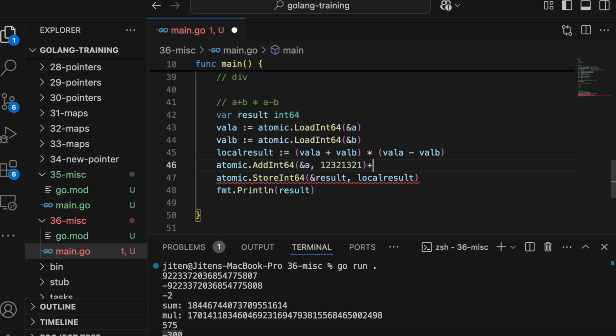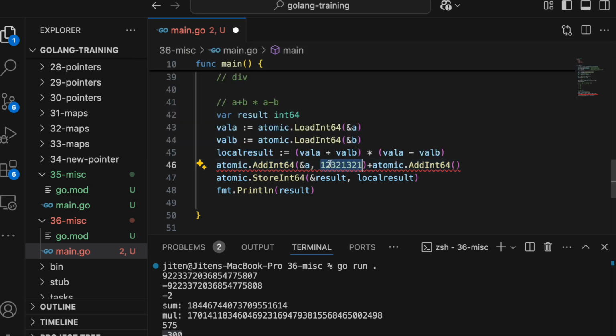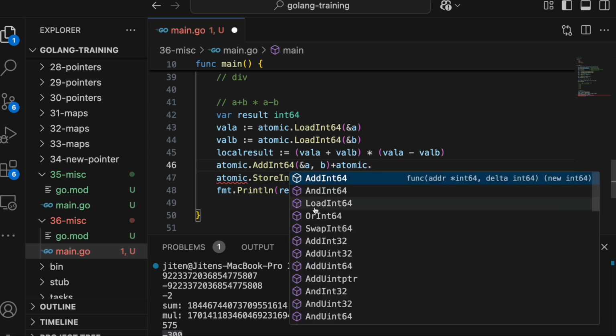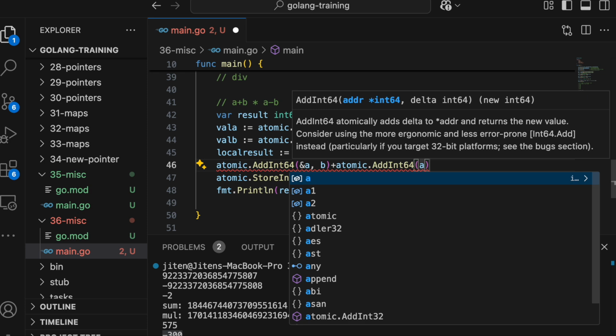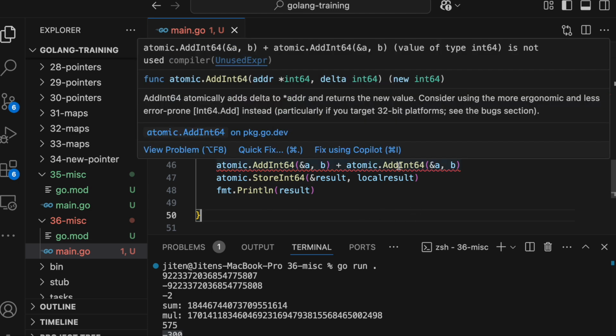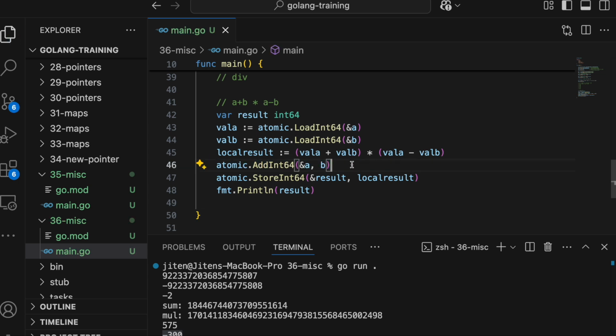If I perform plus atomic of something, some number, let's say I give b as the delta, you get a result plus atomic.AddInt64 of A, comma B, for example. Something like that. When you use this, it is an atomic operation.